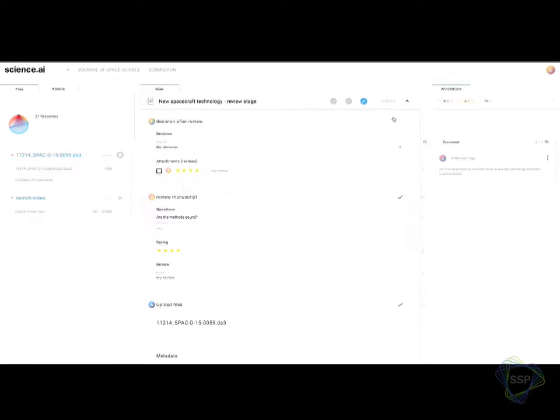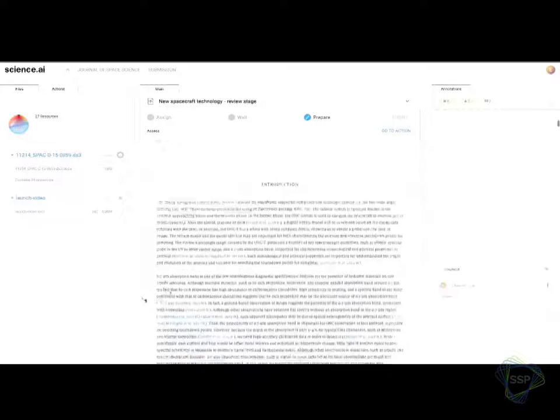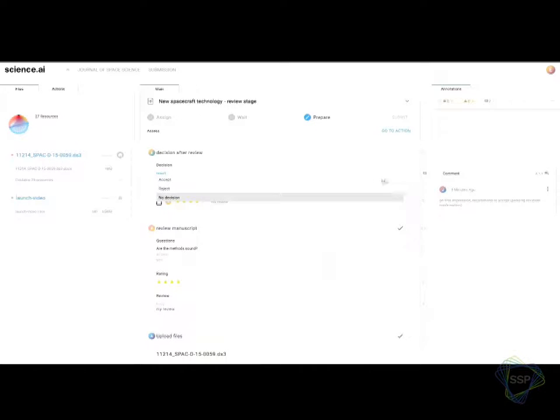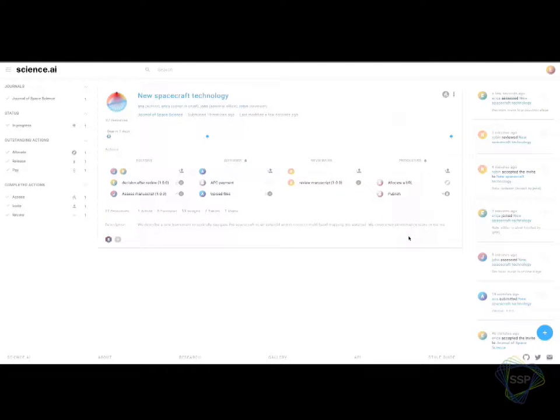And so now we have this article still being reviewed. Now it's time to make a decision. The editor can see that everything looks great. The reviewers thought it was wonderful. There's embedded annotation that everyone can contribute to and enter discussions. And so they decide to accept, go ahead and move on with the publication of the article.